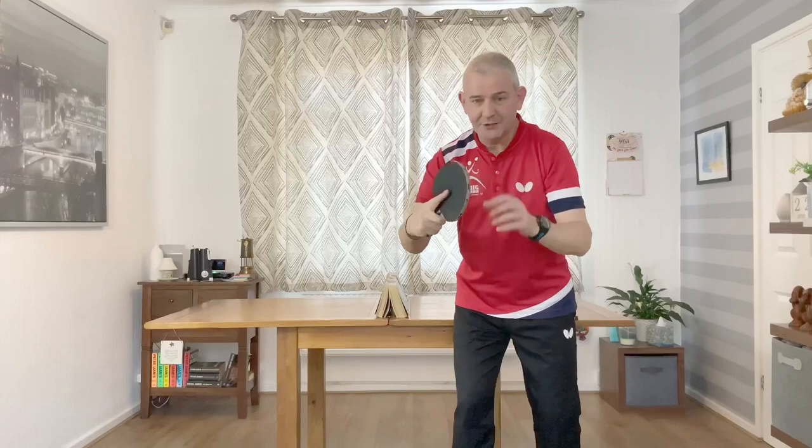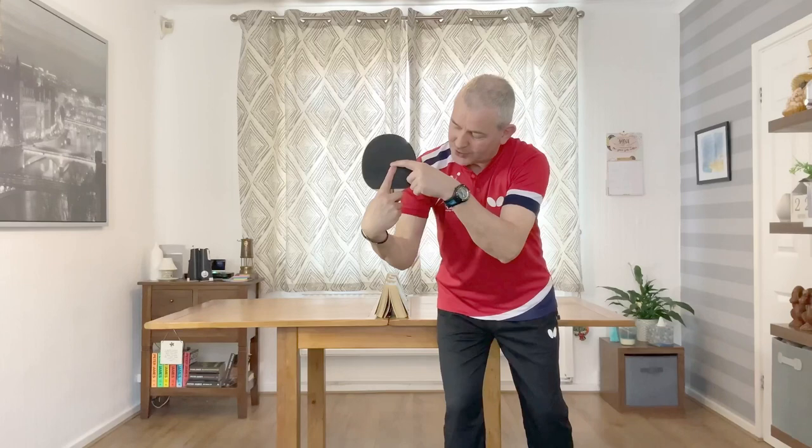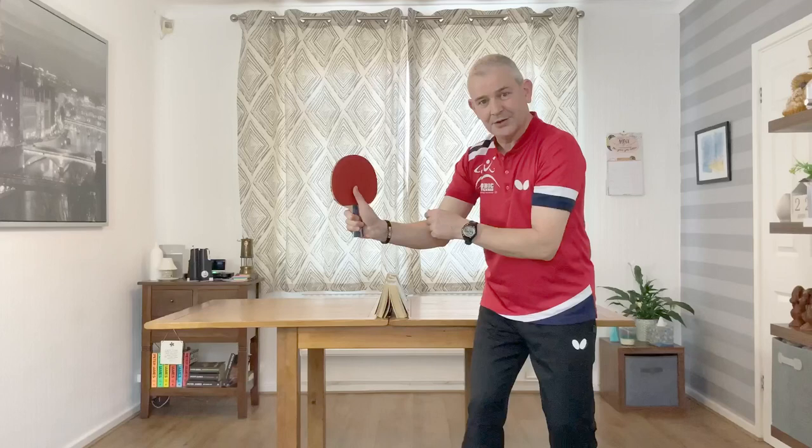If your finger is in the middle, when you're performing the bat skills, the ball might hit your finger. So keep it along the bottom. Same with your thumb. If it's in the middle, the ball's going to hit the thumb. So please keep it along the bottom of the bat with that nice shake hand grip.